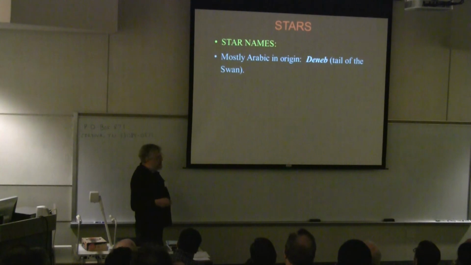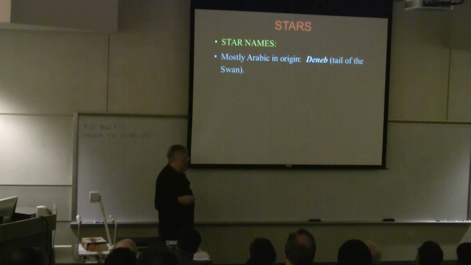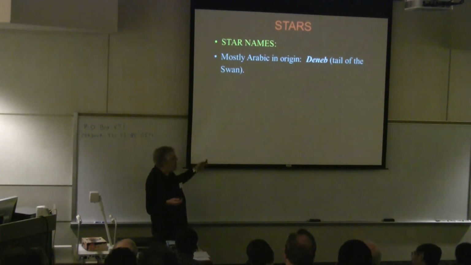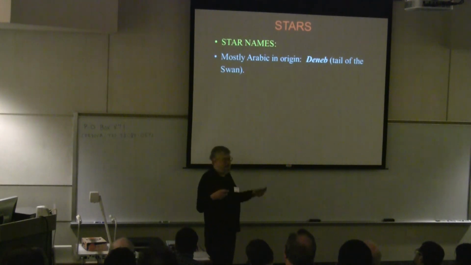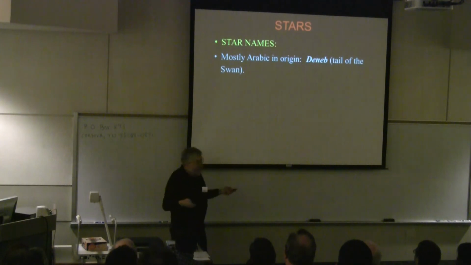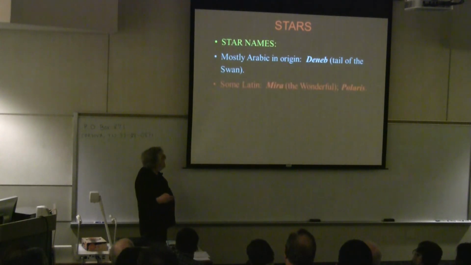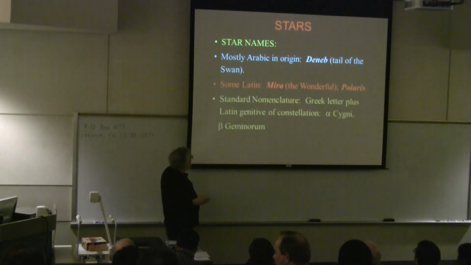The names of stars are mostly Arabic in origin, or modified, corrupted Arabic. Deneb, in the tale of Cygnus the Swan, Deneb is an Arabic word for tail, and it's in a couple of constellations that are animals that have tails, have a Deneb or Denebola or Deneb Kaitos, the tail of the whale, is part of its name. Some are Latin, like Mira and Polaris. Those are ones that have Latin names, but most of them are Arabic.